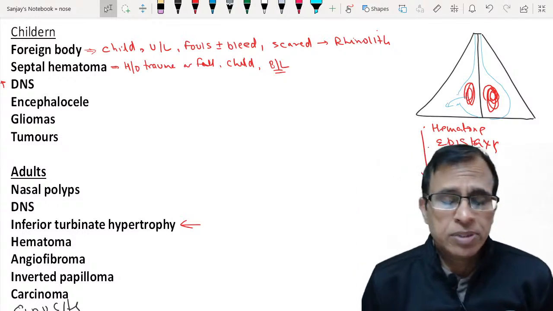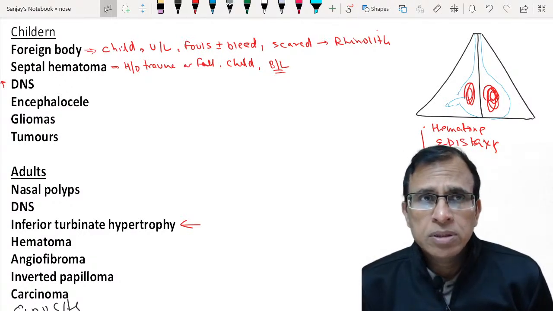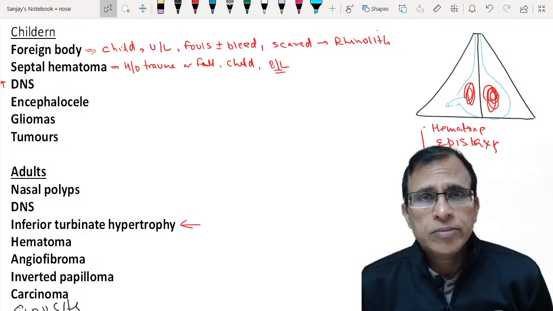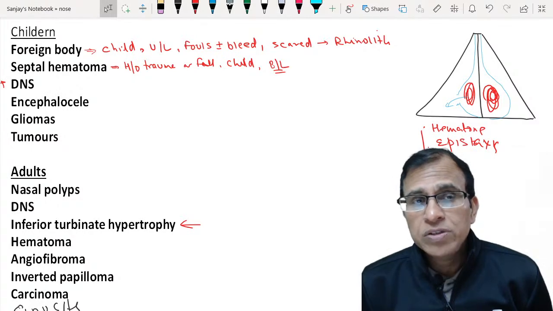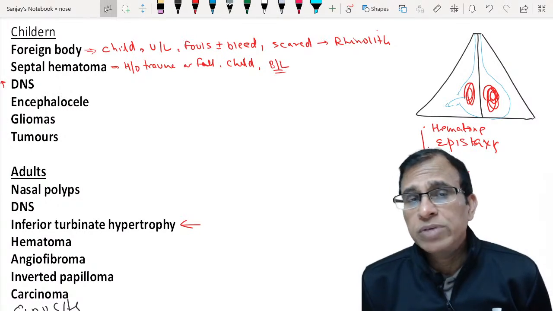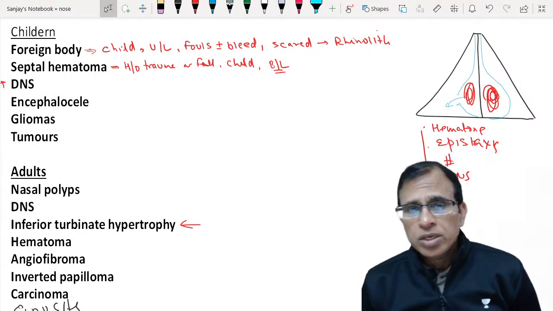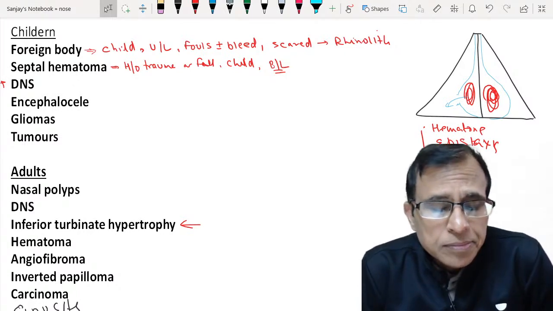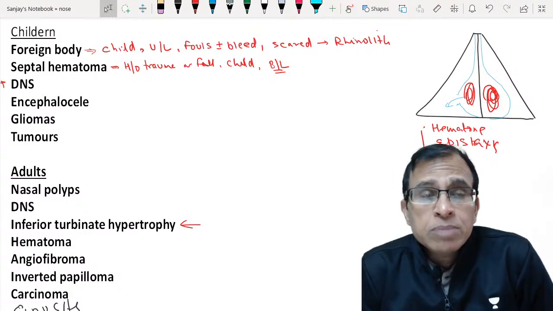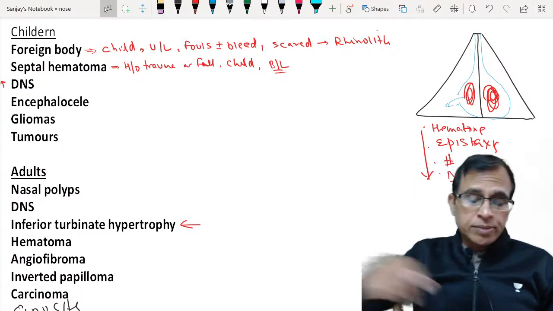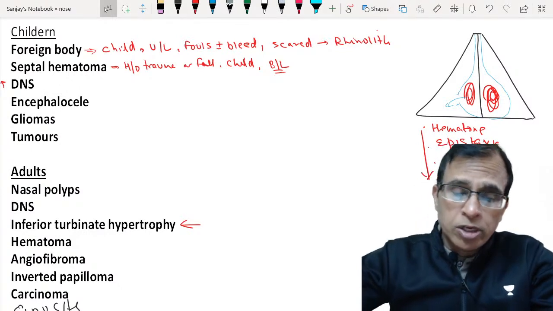Next, DNS can cause nasal blockade. We all know DNS is usually a condition right from birth. Usually it's due to birth trauma, but in the beginning it is not too much. As we grow, because the septum is still growing as we age. The septum, I'm sure you know, completes its growth by 16 to 17 years. So in the beginning, the DNS may be mild, and towards adulthood, towards puberty, the DNS becomes more prominent, and the patient begins to have a problem of blockade. So in childhood, it's not as common, but in adults, it is going to cause obstruction.